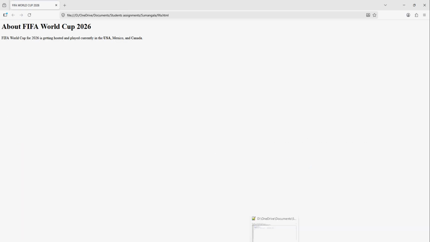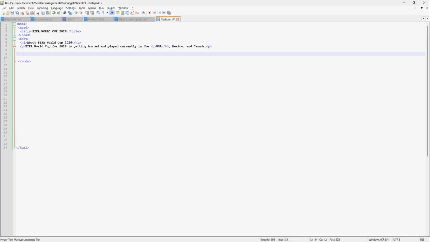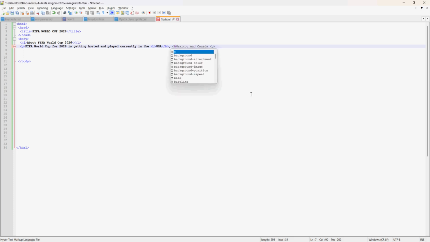Let's say when you are writing over it, you want to make any changes to it. Changes in the sense that you also want Mexico and Canada to be in bold. So you go here and create a B element over here. Note that I am doing this all on my local system. I don't have a server here to practice. So come here, Mexico, and I do the same with Canada. So I'll add the B element.